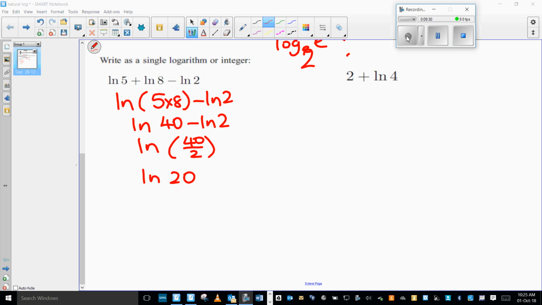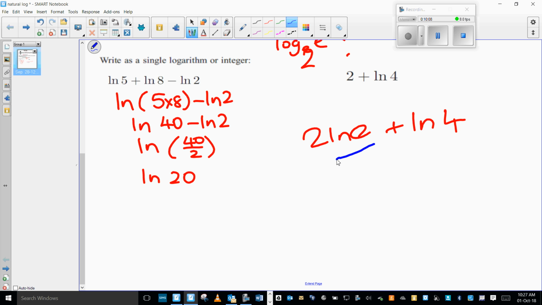Alright, so instead of just 2 here, what I can do is change this to 2 ln e. And we can do that because we know that ln e is equivalent to 1. So I haven't changed it, and it's two of them, so we've just got two lots of ln e. Because remember, we can do anything to mathematical statements as long as we don't change the value of it. So if you're multiplying something by 1, that's not going to change the value of it.